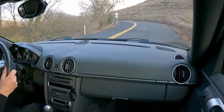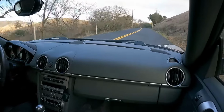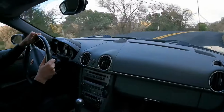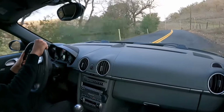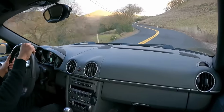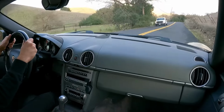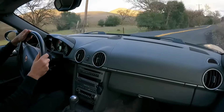Typical Porsche. This car is a 2008. It's getting up in years, 55,000 miles, and this thing is built like a rock. Everything in the interior, the parking brake, you move it, you touch it, it's like concrete. It's just like stone in place. Does not move, does not budge, no squeaks, no rattles. Just a wonderful, wonderful machine. It amazes me how many older Porsches I've driven. They are just built incredibly well. The tolerances, the solidity is just fantastic.